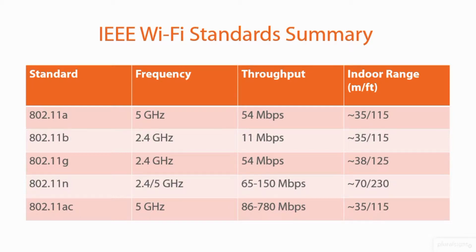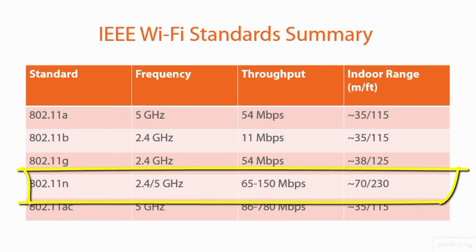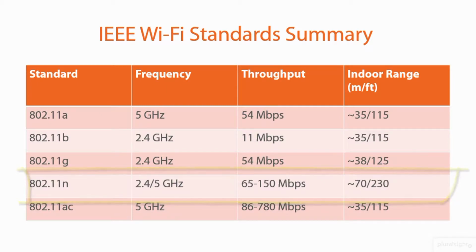But even more to the point, we find that the N standard, which is much faster, up to approximately 150 megabits per second, and much better range, up to perhaps over 200 feet, you might think, well, that's a pretty hotshot standard. Why don't we do that? And actually, N is an especially nice standard for many reasons. Notice that its frequency operates either at 2.4 or 5. The 802.11 AC standard is the latest and greatest as of this recording. That's a 5 gigahertz frequency, can go up to almost gigabit speeds, and this is crazy when you think that this is wireless and not wired Ethernet, but notice that its range is still approximately 100 feet or so.